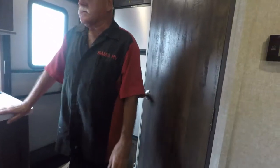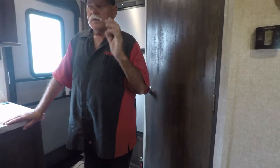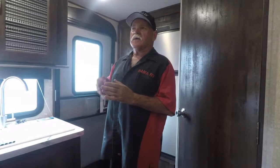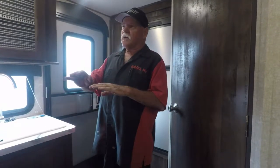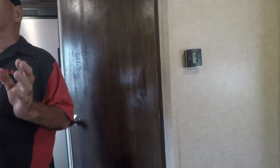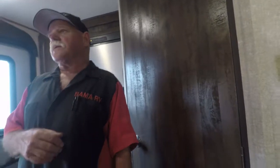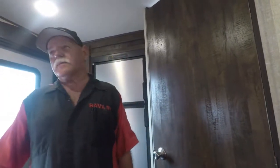The only thing I recommend for this is a surge protector, a 30 amp surge protector. When you get to a site, plug it in first. If it reads all green, that means it's good. Green and yellow or green and red, don't plug the camper in, plug into another spot. Plug the cord into the bottom of it, and if it's green, it's good. A surge will stop right there. If you just plug in without a surge protector and it's got dirty power, it can take out your converter, TVs, microwave, refrigerator, and the warranty won't cover it. So you need a surge protector. If you don't buy anything else, buy a surge protector.